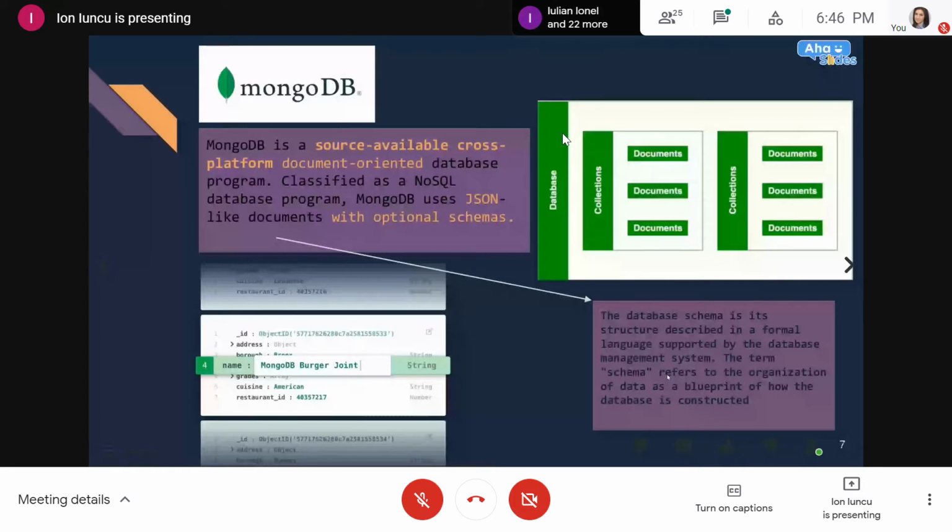And here on the left, this is how a document would look. Every document has an ID, a unique identifier, which is a very long string, and you're pretty much guaranteed that this is unique across any kind of document around there. And then the rest of the stuff, you just define it yourself.